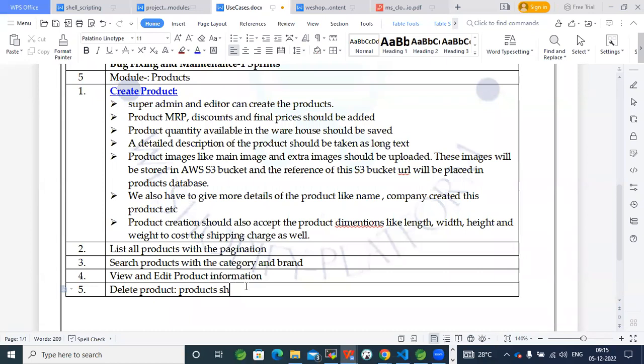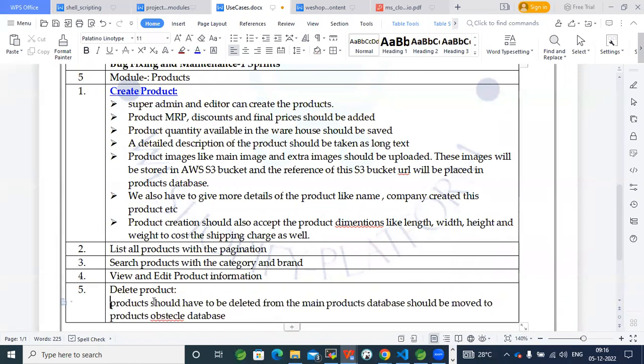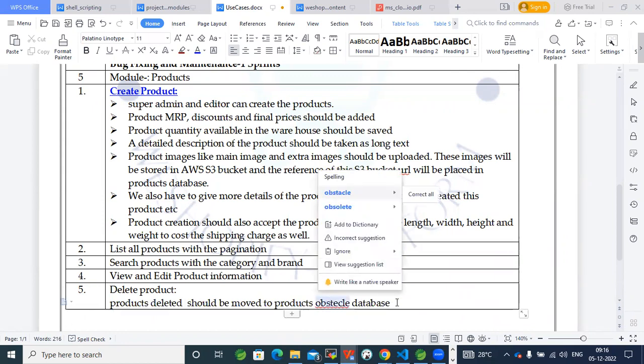Products should be deleted from the main products table, or else the deleted products should be moved to the obstacle database.